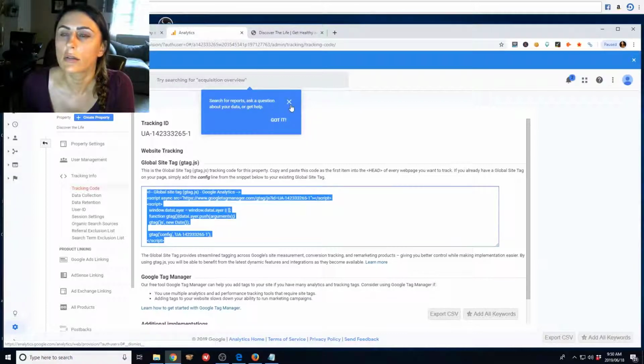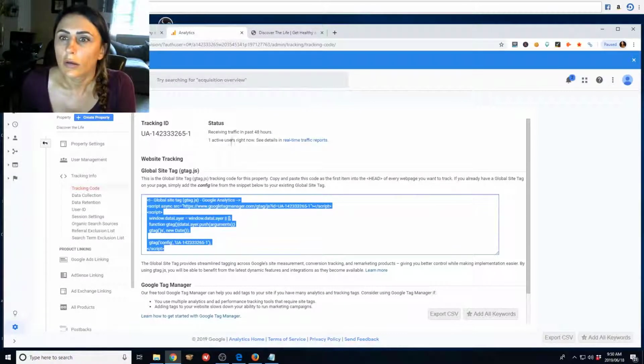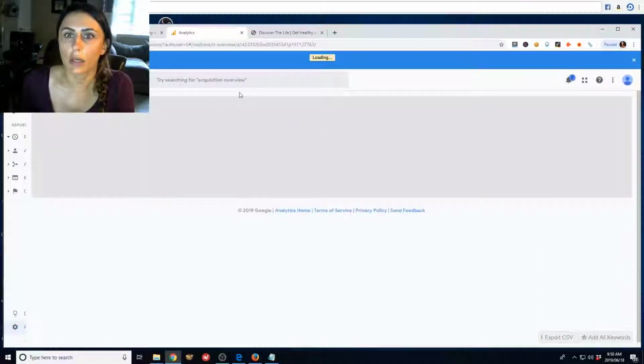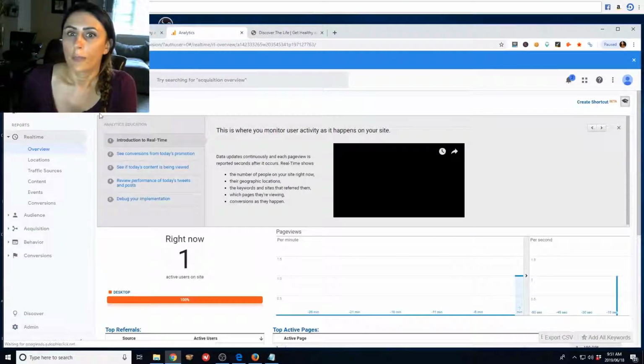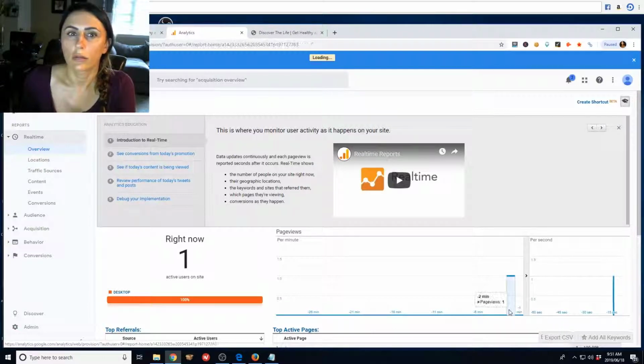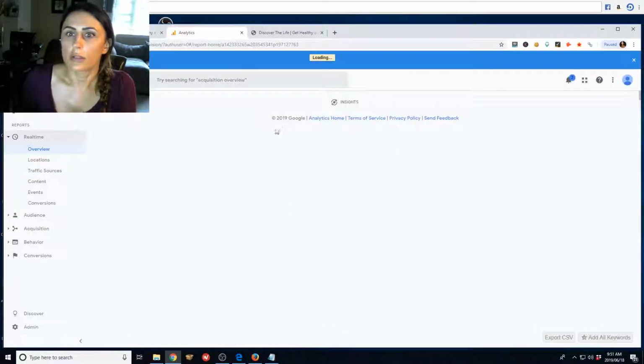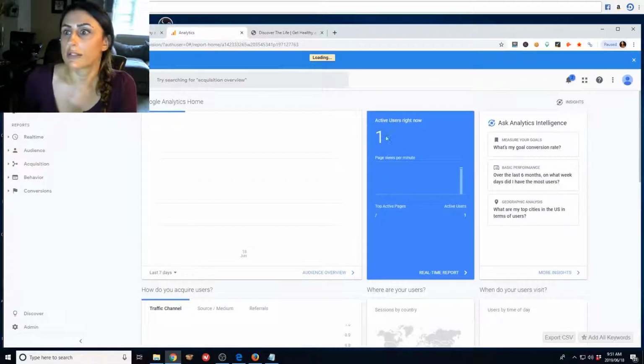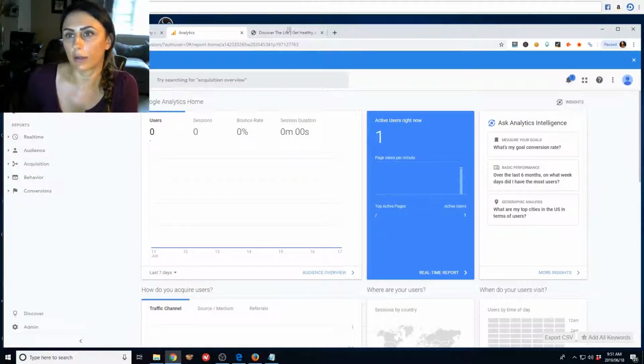Got it. Yeah, so it looks like it's connected because, as you notice, it's going to say one active user, which is me. Here I am, signed in. So perfect.